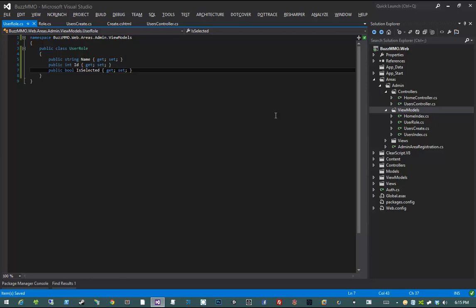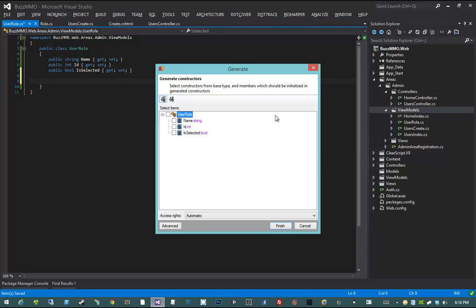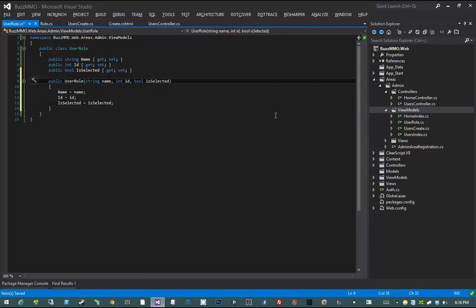And we'll pick up on this Boolean bit in our controller in order to set up the proper relationships between that particular user object and the roles that he is a part of or a member of. In addition, I'm going to create a constructor for convenience that'll include the name, the ID, and the IsSelected. I'm going to move the ID to the leftmost side. I like my IDs to be the first parameter to a constructor that accepts them. So we're going to create this constructor for convenience so that we can easily instantiate user roles without having to use object initialization syntax.